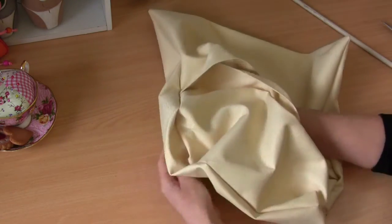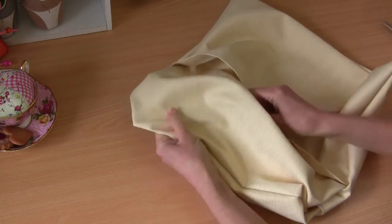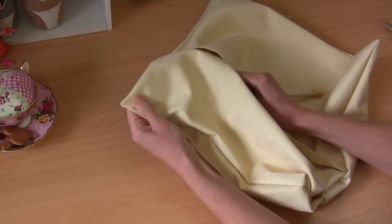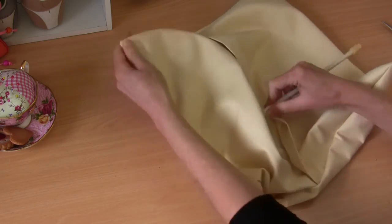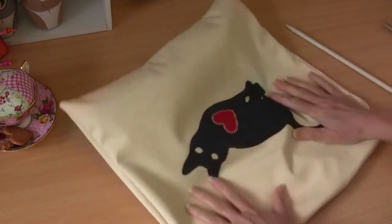Now our insert, I'm using a size 14 insert. I guess you could squeeze a size 15 insert in here, and it depends on what you like. It's entirely up to you. You can have them really full and plump, or not so much. So I'll give that one a press.